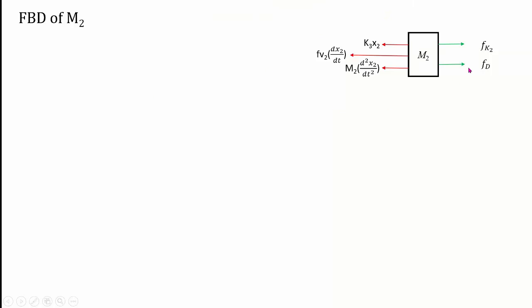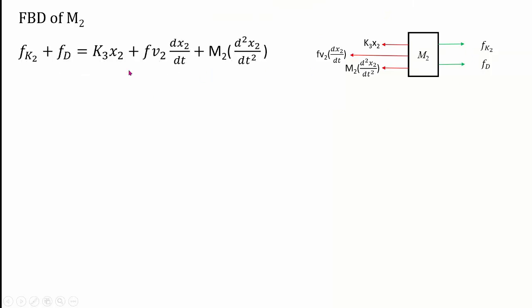If you equate the acting and resisting forces, you get this expression: Fk2 plus Fd will be equal to all the resisting forces given as follows. If you take the Laplace transform, you get these converted into this form. All the forces will be expressed in terms of capital letters like this, while this is not capital because this is not a force, rather the coefficient of damping or friction.